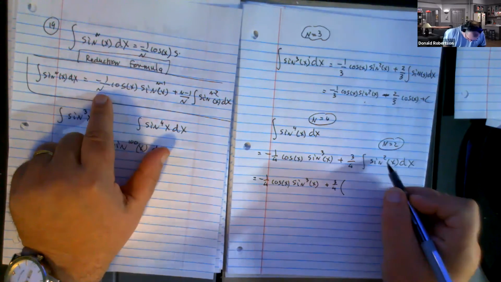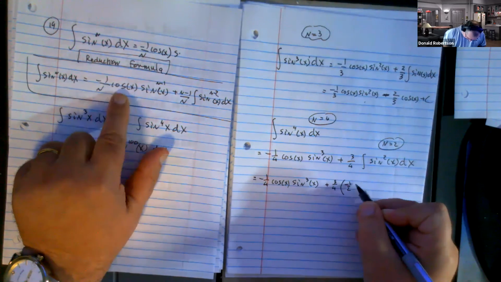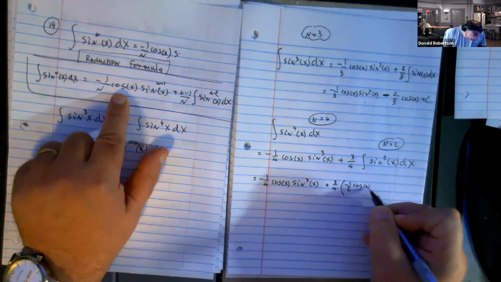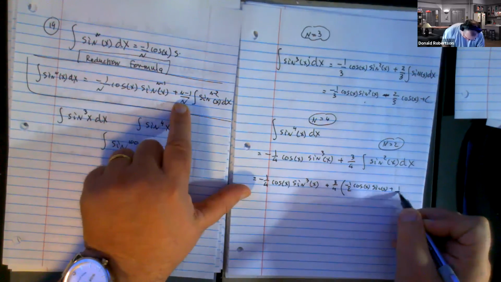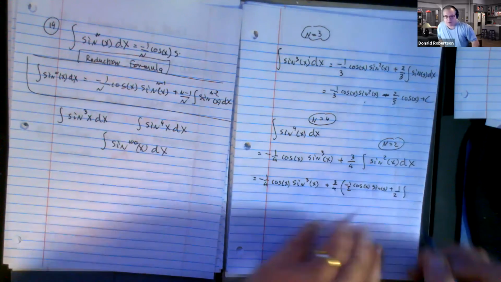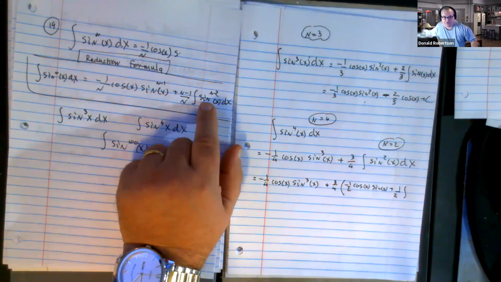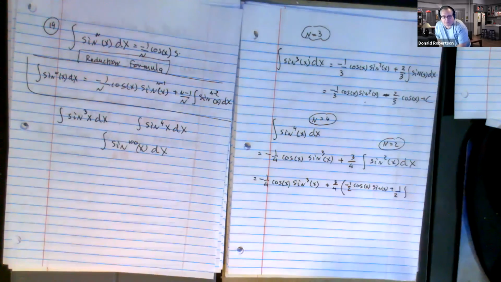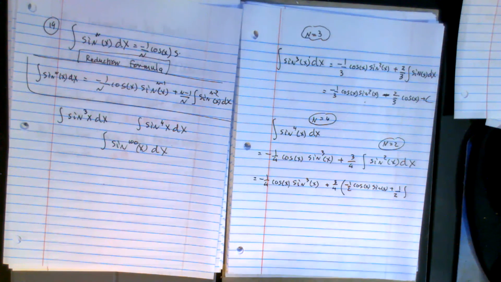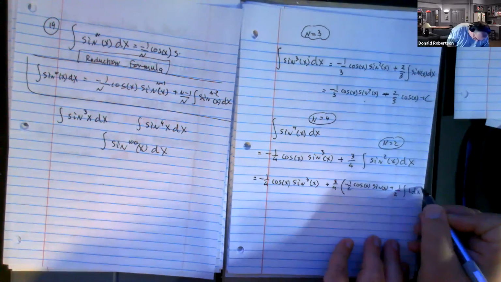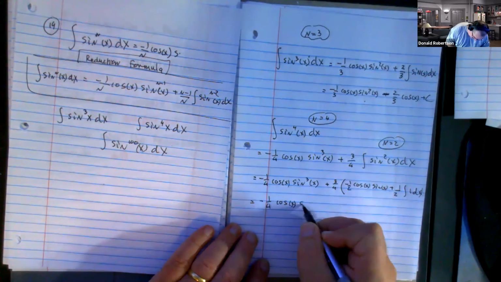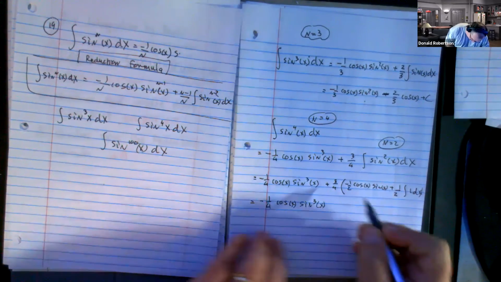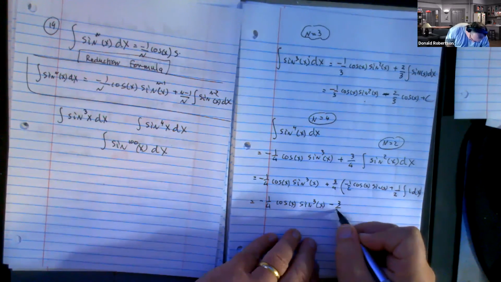Okay, n equals 2, so it's going to be -1/2 the cosine of x. 2 take away 1 is sine x. That's that bit done. Add 1/2. Okay, what's the sine of x to the power of 0? One. So we're at pretty much perfect timing. It's that one. 3/4 of this gets me -3/8.